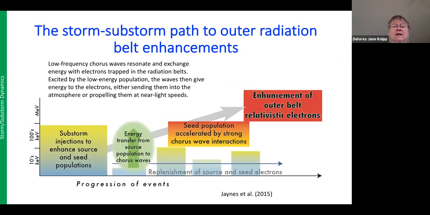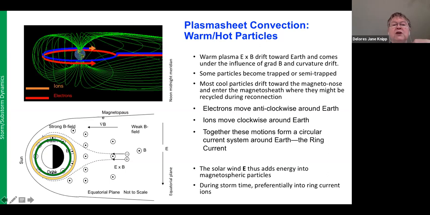And I think I'll just pass over that. So as we're driving these particles in from the plasma sheet, getting them heated up to be part of the ring current population, if they have interactions with waves and particles, or particularly strong driving, some of those particles are going to end up in the ring current, some are going to get put out into the radiation belt. So you can enhance both the inner radiation, the outer radiation belts and the ring current, and the outer radiation belts will probably stay enhanced for a little longer than the ring current. Everything hinges on this solar wind electric field, E equals minus V cross B, adding energy into the magnetospheric particles.